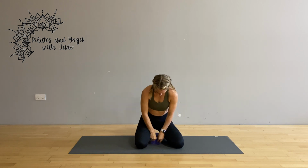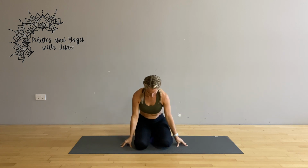Welcome to your yoga practice today. So I'm going to begin by kneeling on a block. If you don't have a block to hand, no worries at all. Please feel free to modify the first posture.